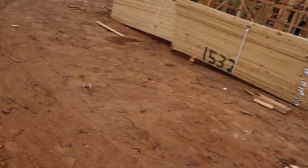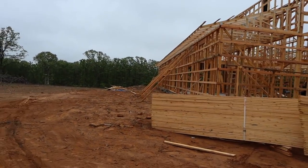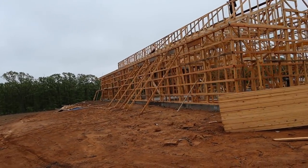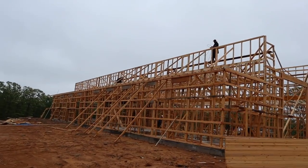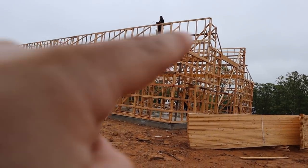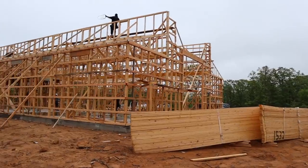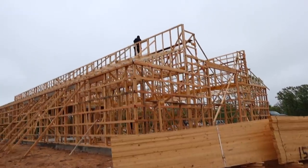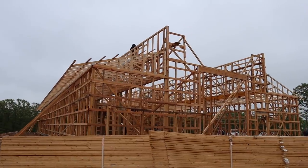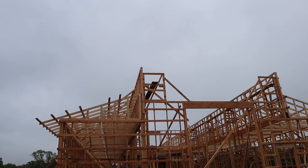Laced out on this side all the way down. Not just the trusses, but the laces on top of them. And then all we have to do, we finished the lacing. Where he's standing is about two rows left of two buffaloes there. Then after that's done, the guys on the other side are lacing out their trusses. And then we are ready.